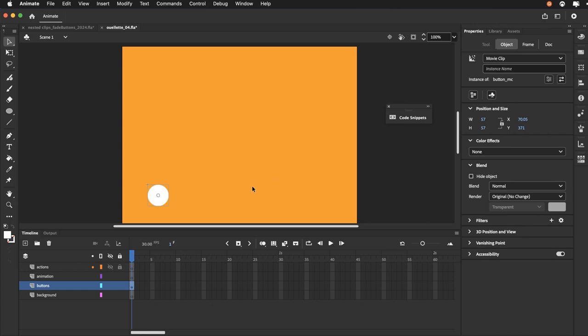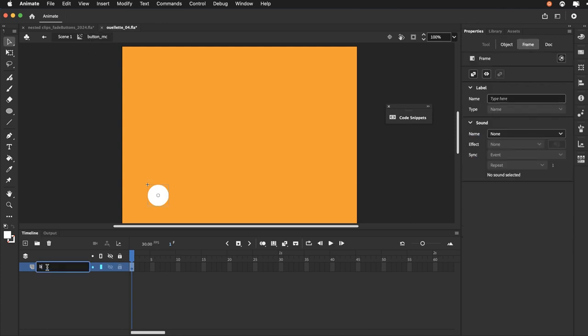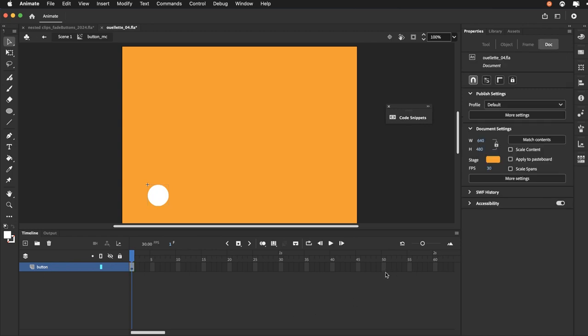Okay. So let's go into that movie clip, and that's where all the action takes place for this fade up button. It's slightly like our fade out menu that we did. Alright, so here we are. You notice I'm inside the movie clip now called button underscore MC. I'm just going to name this layer button, and I'm going to span it out to 50 frames. I'm just going to go to frame 50 and hit F5 to begin with.